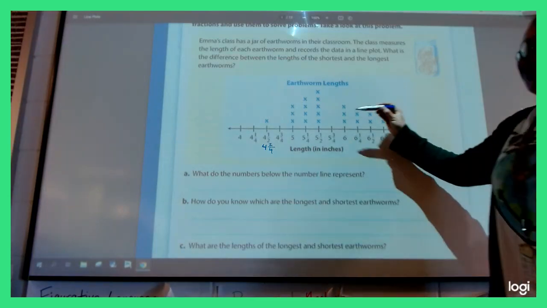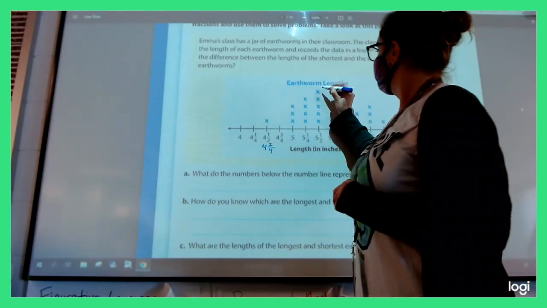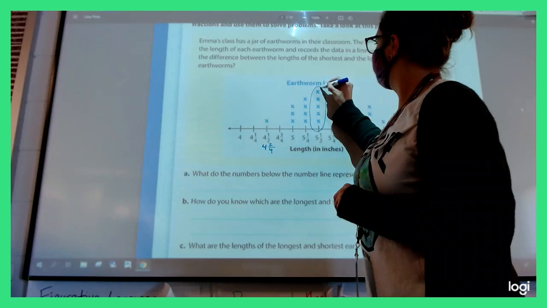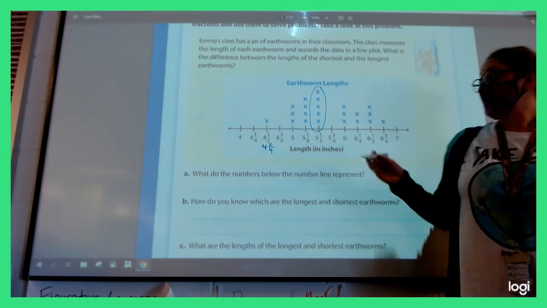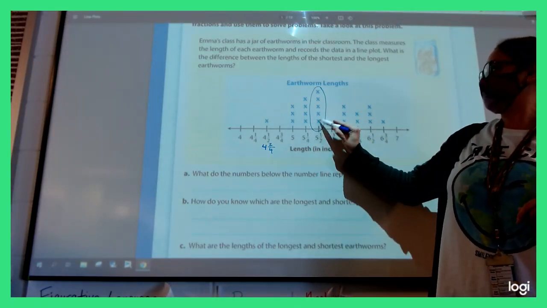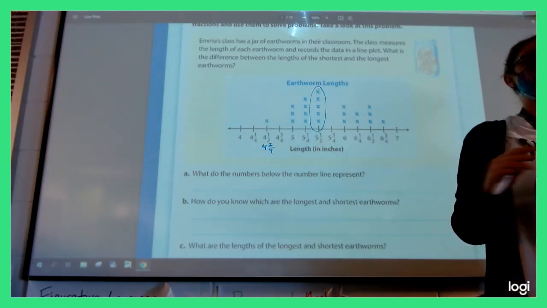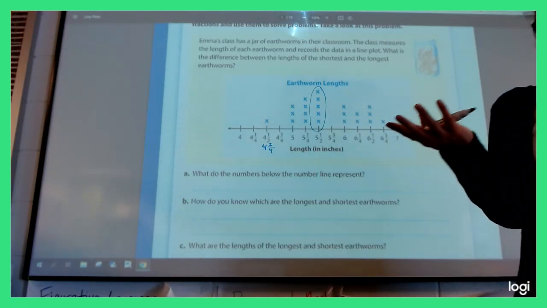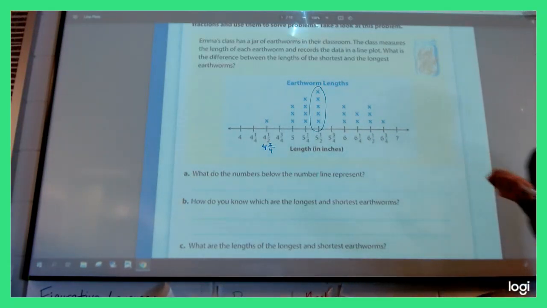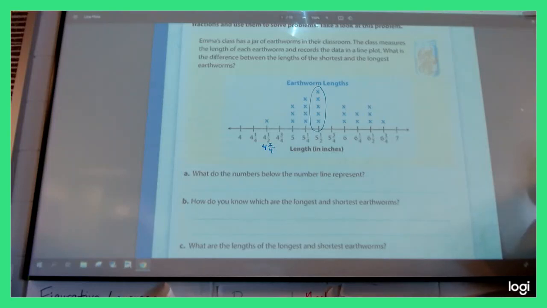Okay. That is the misconception where I get confused on number lines, okay? So you counted a different thing that's an important thing, Cadence. You counted which length of earthworm do we have the most of, okay? And you were right, 5.5, we have 1, 2, 3, 4, 5 earthworms that were 5.5 inches. So that's the biggest majority of earthworms are 5.5. But my longest earthworm is somewhere else. Angie? 6 3/4. You're correct. How'd you know that, Angie? We went over it with the sub yesterday, and it's a big number, and the fraction's bigger.